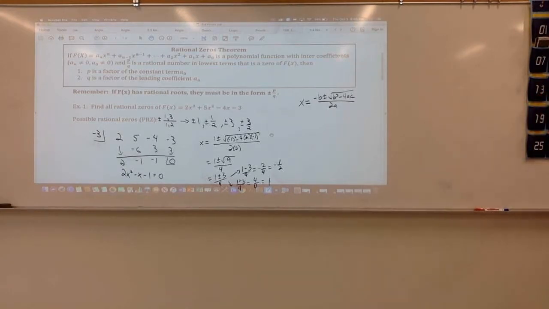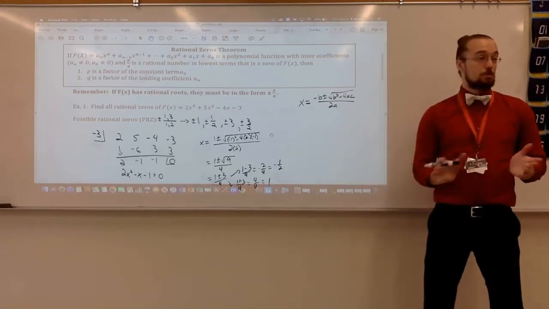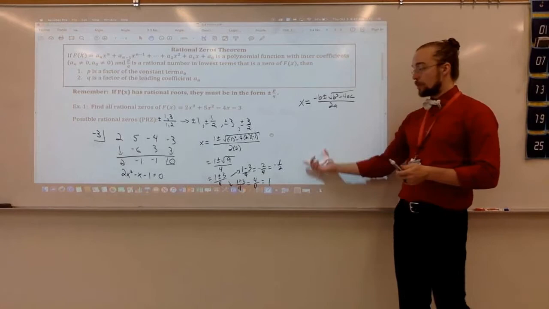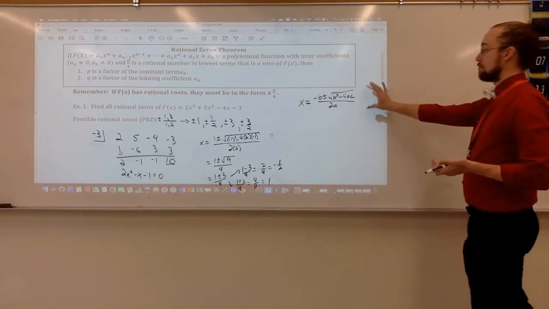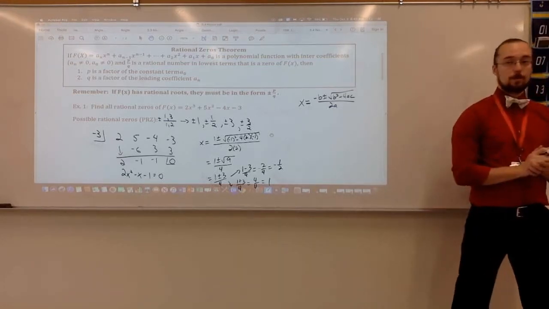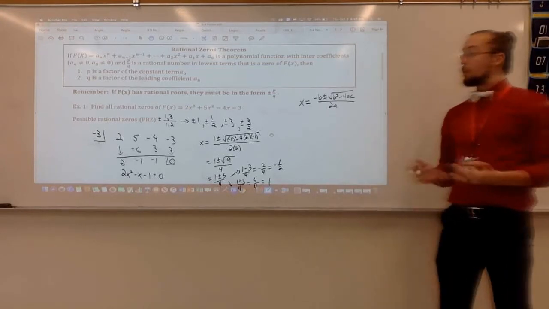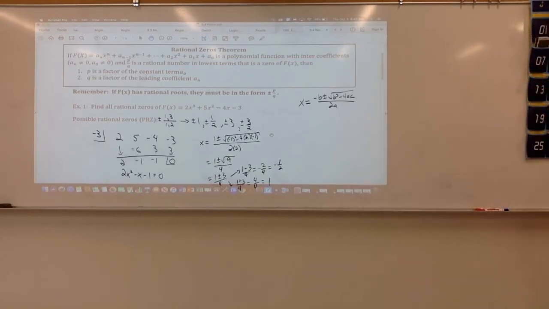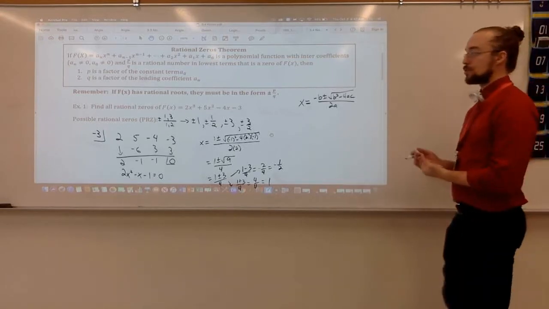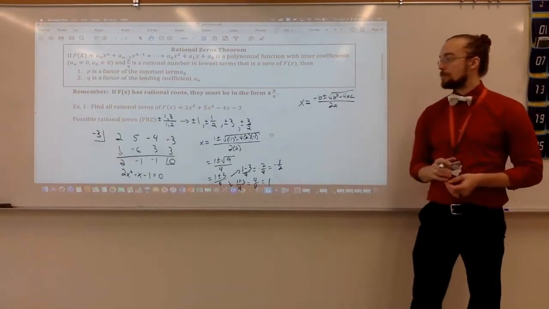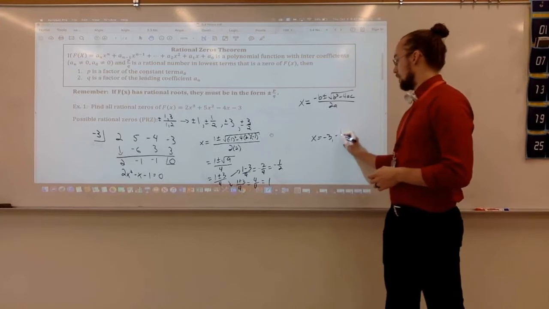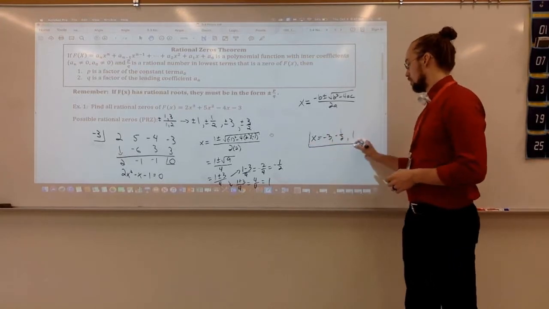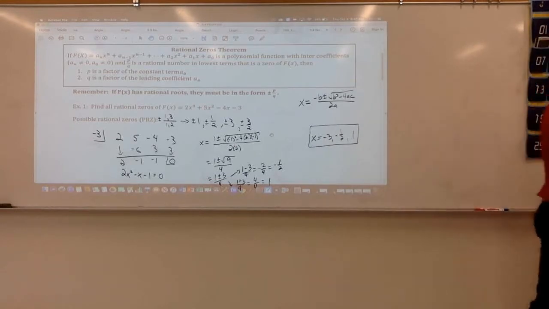We could have done that by factoring, but the quadratic formula will work every time. So it's whatever you feel more comfortable with. If you want to try to factor, you can. If you don't want to mess with factoring, you can just do the quadratic formula every single time. We want to make sure that we list our 3 answers at the end. What are my 3 zeros to this polynomial? Negative 3, negative 1/2, and 1. Those are my 3 solutions.